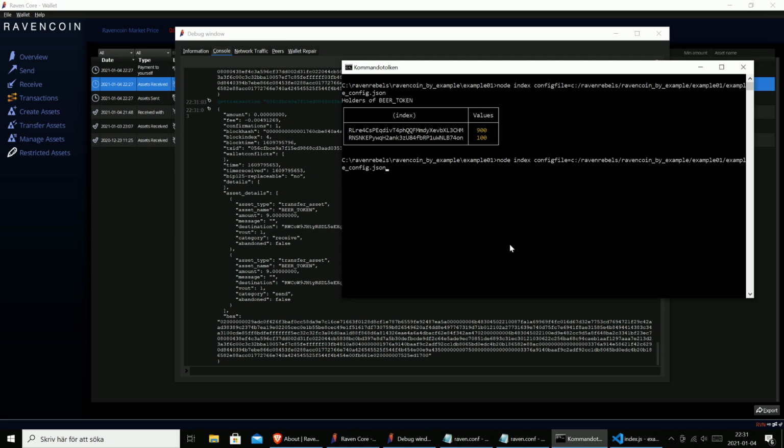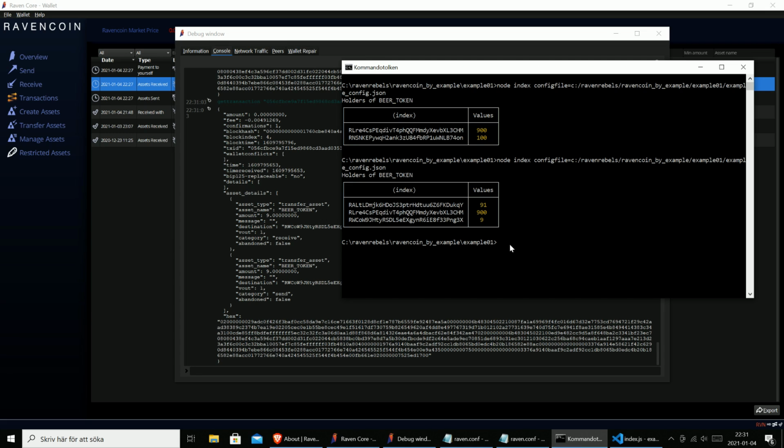Well, we can now go back to our little program, and now we can see that our Node JavaScript program, which was communicating with the wallet, could now see that, okay, nice. Now there are 3 addresses that have the beer token.